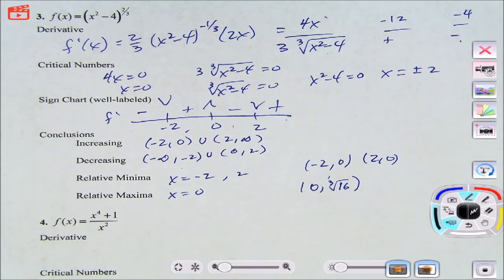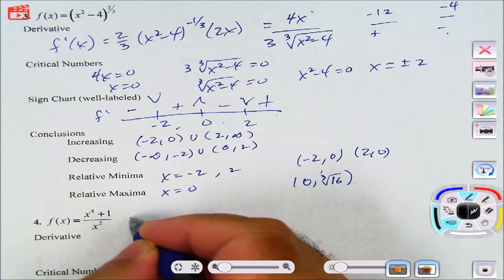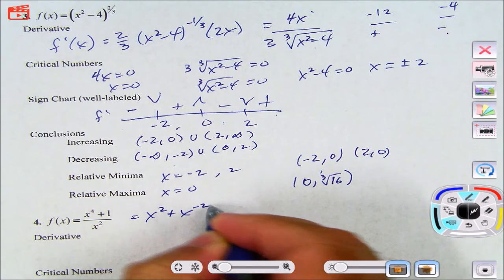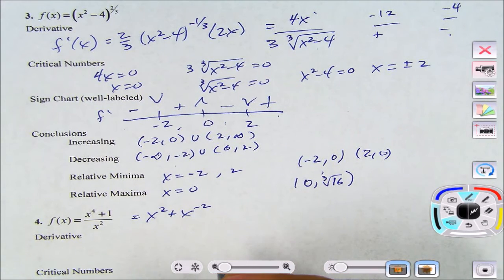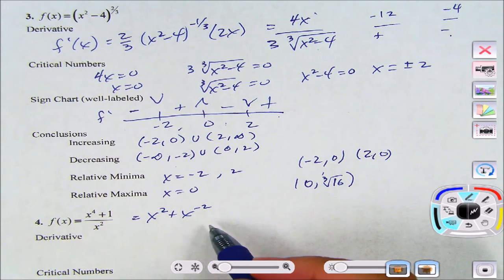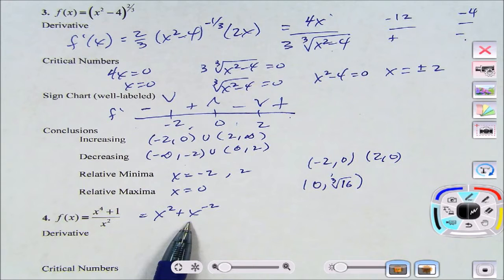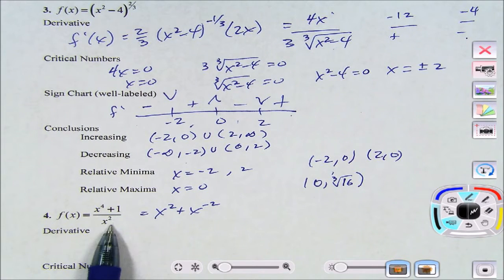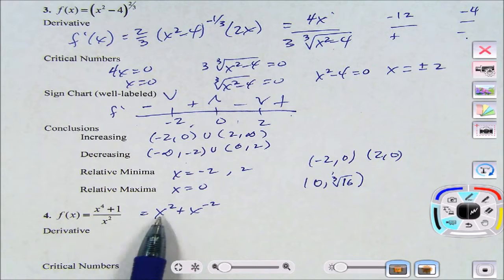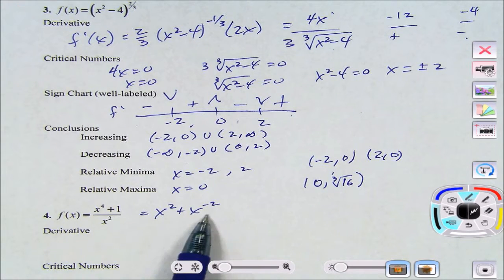Now, sometimes they give it that way because if you use the quotient rule, it simplifies nicely. And if you don't do the quotient rule, it won't simplify well. So you decide, do you want to take the risk? Maybe they give it to you that way for a reason. Because they could have given it to you this way, right? X squared plus x to the -2. This one looks really easy to take a derivative of. Everybody understand how I got this expression for number 4? I'm dividing each one separately. X to the 4th divided by x to the 2nd is x to the 2nd. And 1 divided by x to the 2nd is x to the -2.